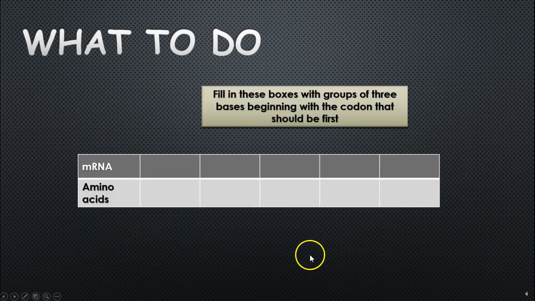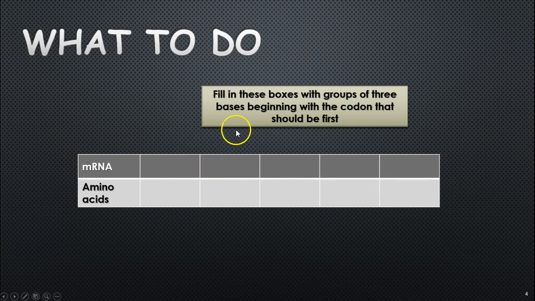Well, after you get through doing that, it asks you to further work with this molecule of DNA you have, and they want you to make the messenger RNA strand that is complementary to one of the DNA strands. Actually, they're going to have you do both, but then you're only going to work with one of the messenger RNAs, and you need to figure out which one, and there's some clues as to which one you need to use. You don't just pick the one, oh, I like this one better. There's got to be a reason for it.